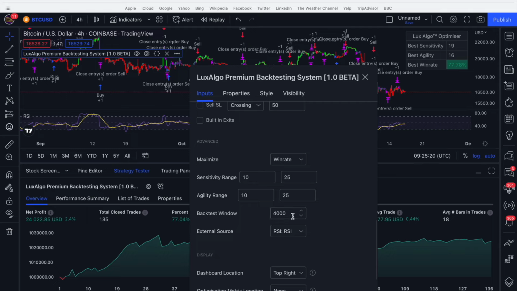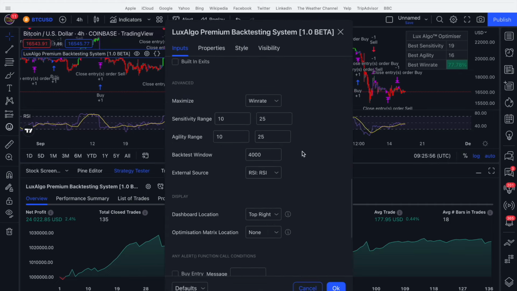Next, we come to the backtest window. So we can adjust how many bars of data our analyzer looks through. It's set to 2000 by default. I've set it to 4,000 now so we can look through more trades. You can reasonably on TradingView push this to 7,000, maybe 8,000 bars, but any more than that is really intensive for the script to analyze. So I'm analyzing 4,000 bars, which is 4,000 4-hour candles, which is tons and tons of data to look through. And of course, we've already covered external source.